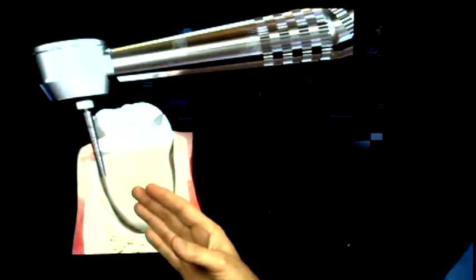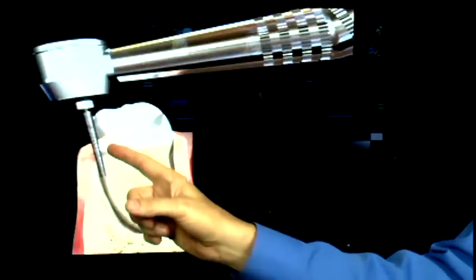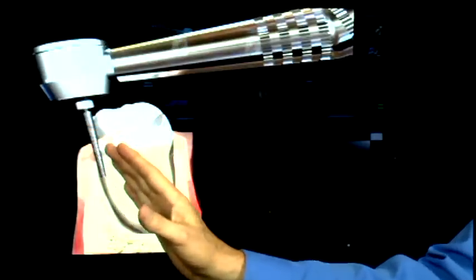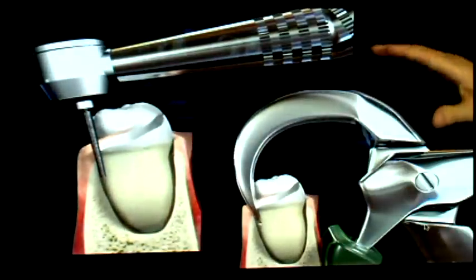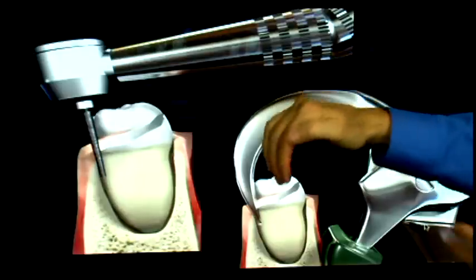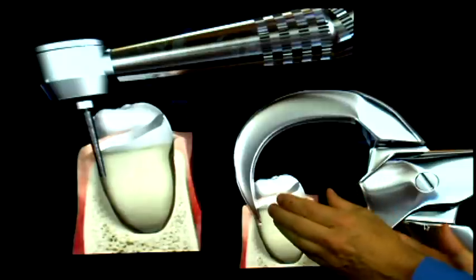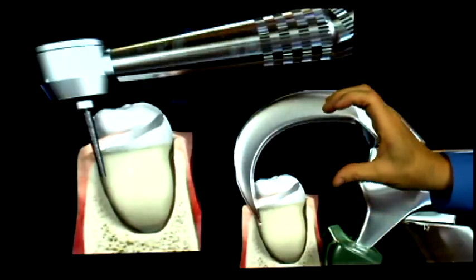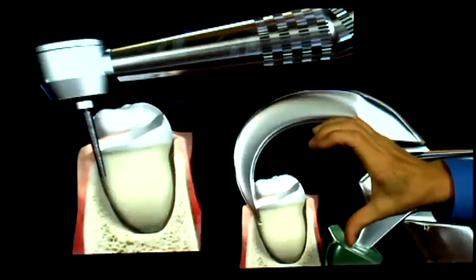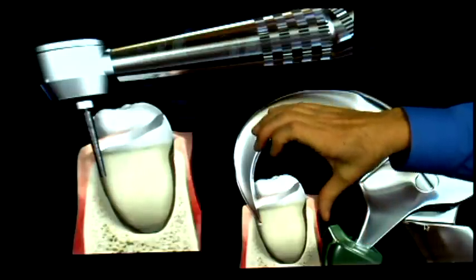Another trick with the physics forceps: take a flame-shaped diamond and go two or three millimeters below the crest of the bone, cutting into the root of the tooth — not into the bone itself. That gives you a slot to place the beak of the physics forceps into. As it rotates back and puts a little pressure on it, it will begin to pop the tooth loose and it'll come straight up out of the socket. It is a wrist action rotational motion, and again it could take two to three minutes, but the thumb acts as the bumper, the fingers as the beak, and it pops the tooth loose.